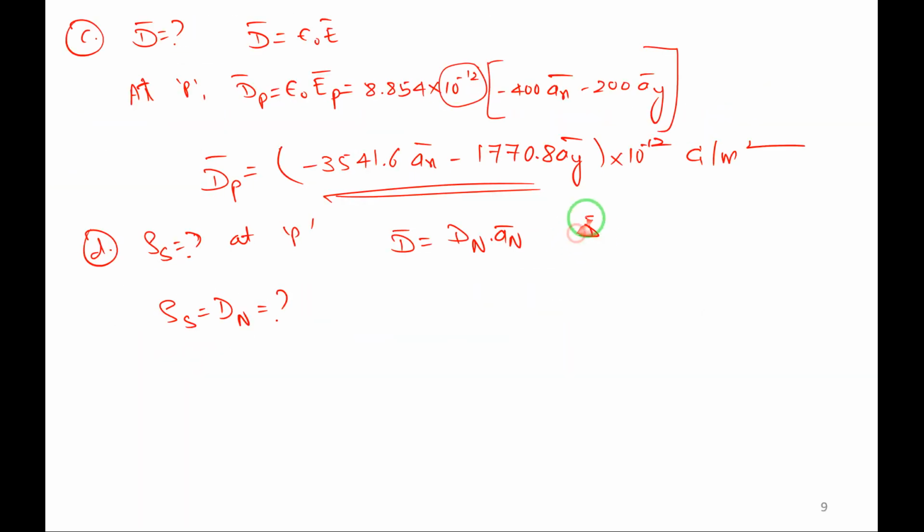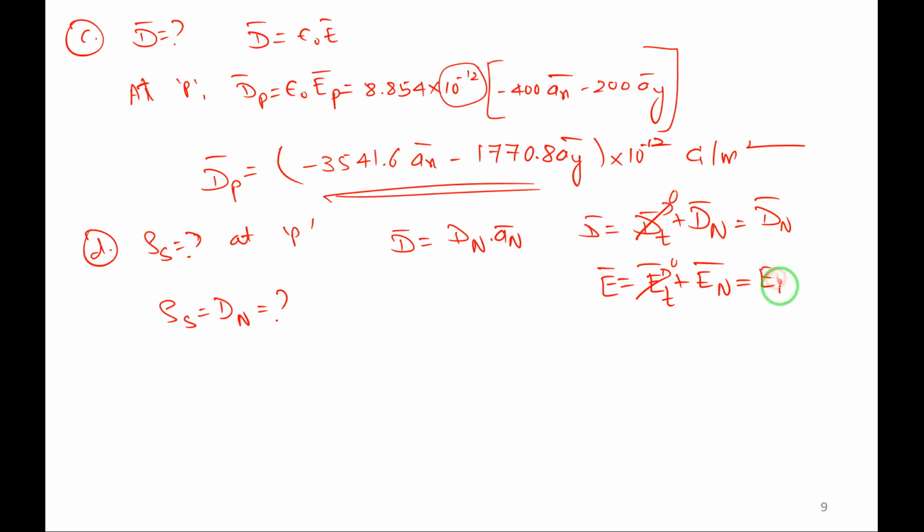So if I want to write out D vector, so tangential component Dt plus the normal component Dn. If I want to write in terms of electric field, so the tangential component of the field Et plus the normal component of the field En. But here in this case, the tangential component is 0. That's right. So D equal to Dn vector. So here E equal to En vector. I hope you got it. So whatever we have found out Dn or D, these are all only normal components. So I want rho s equal to Dn, the magnitude.